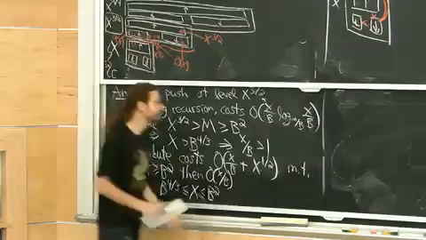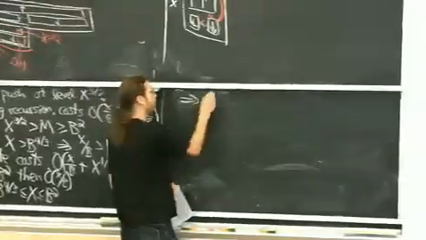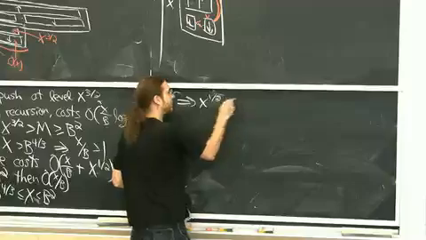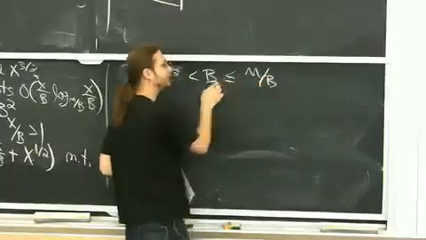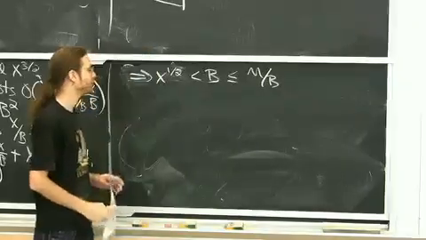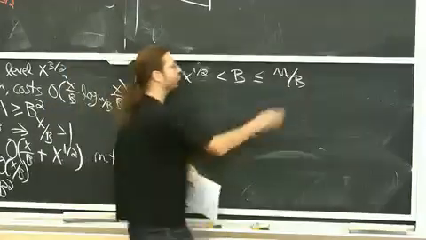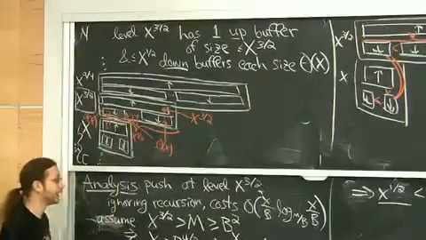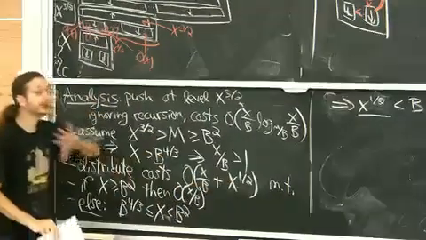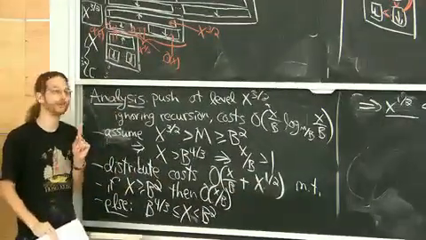And we know that x is less than b squared. So if x is less than b squared, x to the 1/2 is less than b, which is less than m over b, because m is at least b squared by the tall cache assumption. So this is the number of blocks that we can afford in cache. This is the number of blocks we want. I want one block for each of these. So basically then, this x to the 1/2 term disappears for the one transition level.